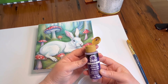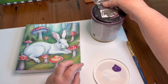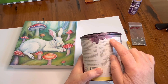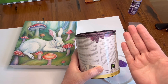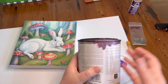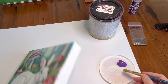I decided to use a color called Violet Pansy by Folk Art. I'm painting on a sour cream cover. My friend Nina — we've been painting together for over 20 years — she calls us garbage painters because we're always finding very strange things to use as palettes. The reason I'm putting a base coat on is that this particular product, and a lot of metallic products, are relatively sheer. So even though it looks opaque, it is relatively sheer. We need to start with a close purple behind that, otherwise I'm going to be putting coat after coat to cover up the white. So I'm going to put a base coat of purple on to begin with.